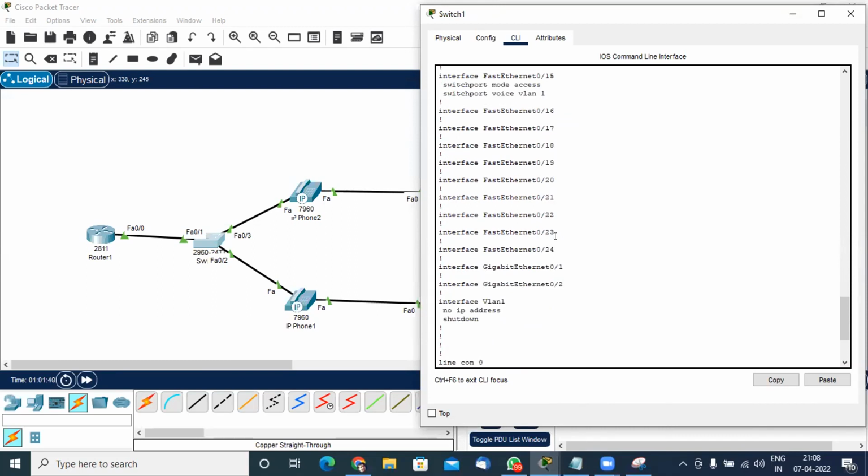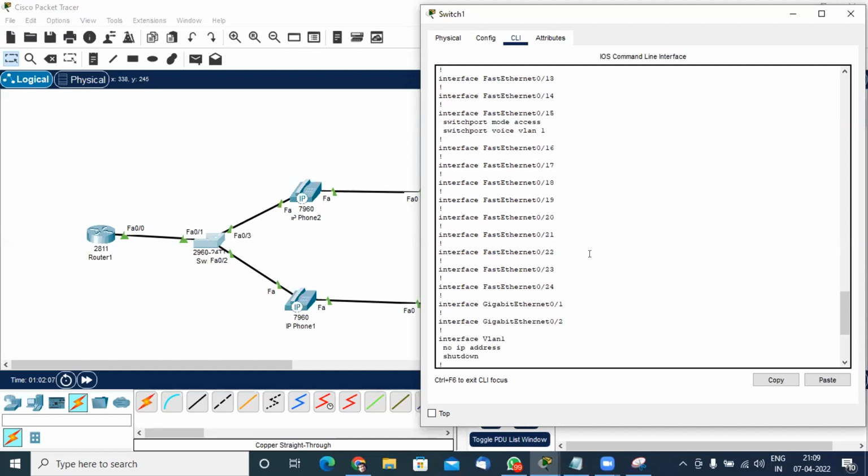Where is it? Nothing. See, in the access port, I told you, right? What is switchport access voice VLAN? So the same command you have to run. You connected this IP phone. An IP phone is just like a bridge, so it's up and running. You have to run the same command that's inside FastEthernet 0/15 inside FastEthernet 0/3. Only then you get a connection.